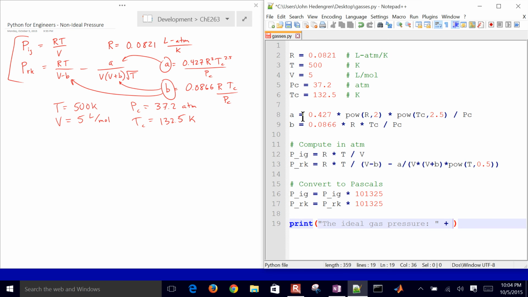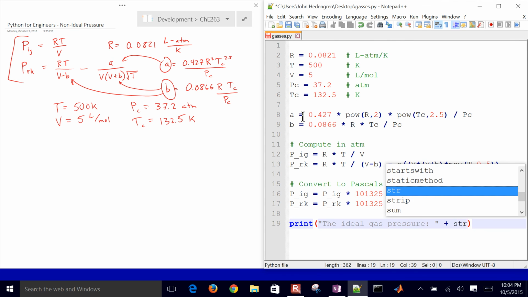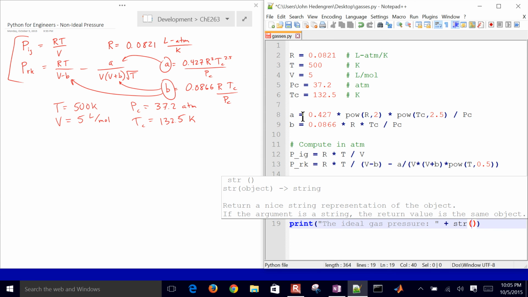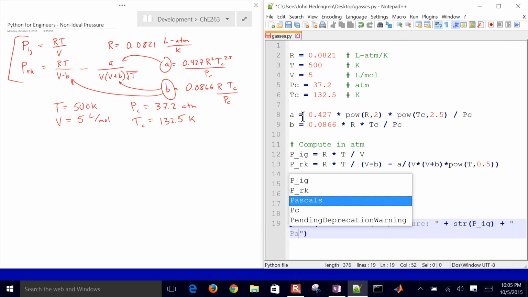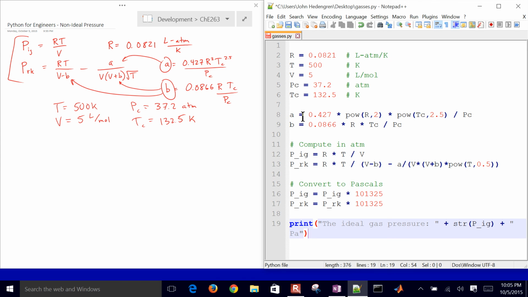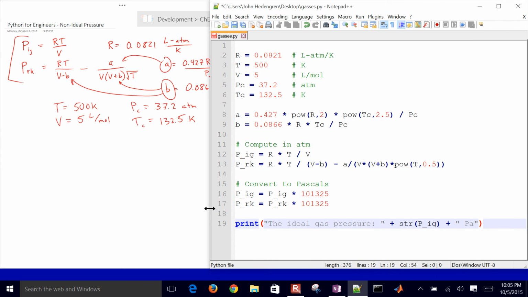Now if I'm going to combine a number with a string, I've got to convert the number to a string before I display it. So I'm going to put the str, that's going to convert this number, the PIG, into a string. And then I'll put one other thing for the final. I'll put that in pascals, just to display it in the units there.